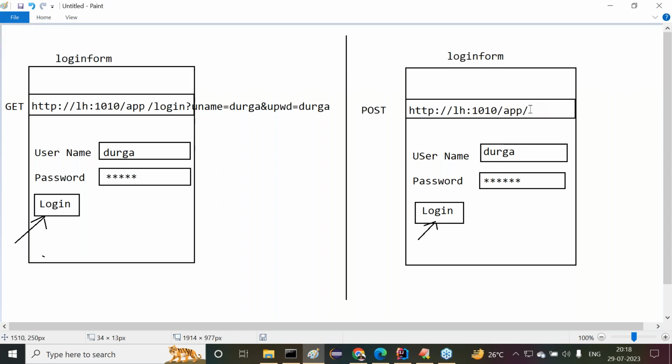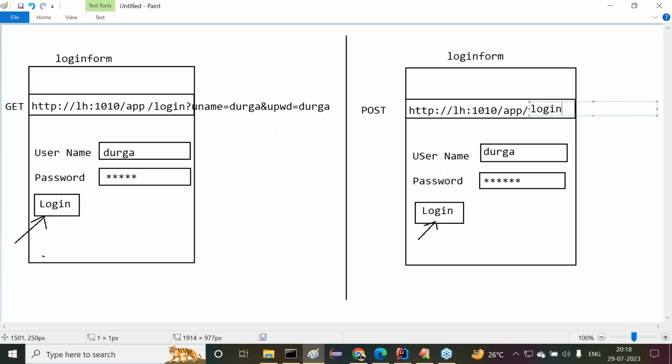Only we are able to get login as a resource. Along with that login resource, data will not be appended to the URL. Am I right or not? Data will not come to the URL. Now this is a post request we are providing.